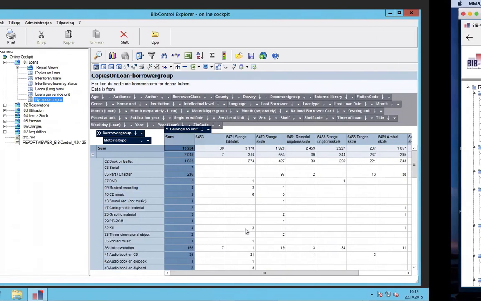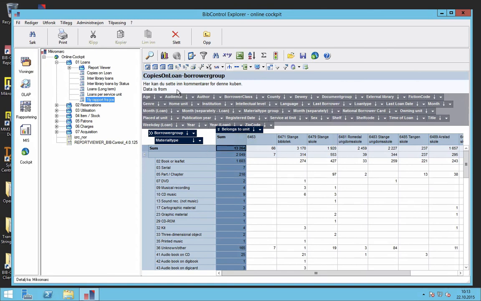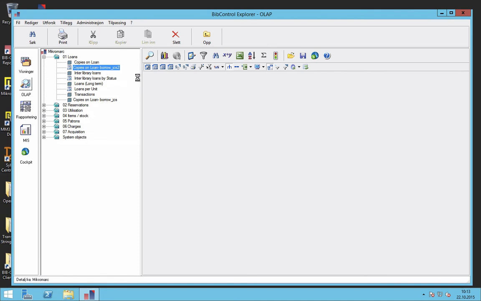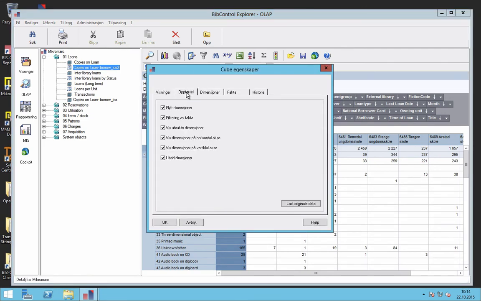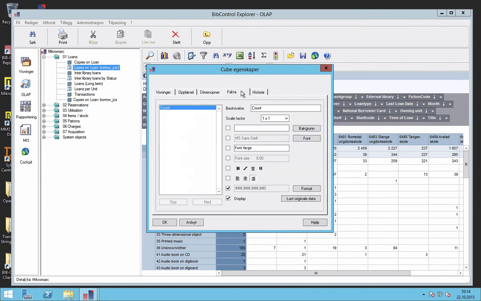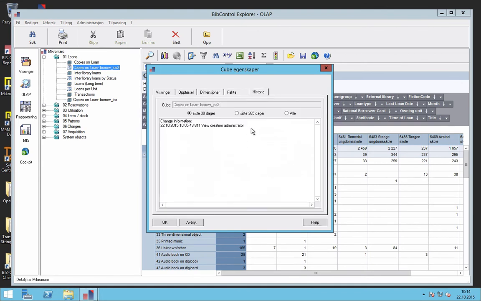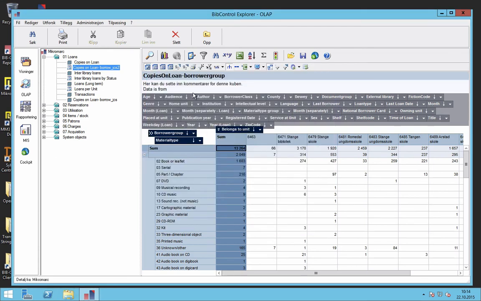If you imagine the customer rings you on the phone, telling you I need this kind of figures, this kind of report. You only have to log into the Bib-Control client, choose the customer, choose an appropriate cube, change a view, publish it, and invoice 10 hours. And this report will afterwards, every night, be generated from the system. It will be available in the morning for the customer.